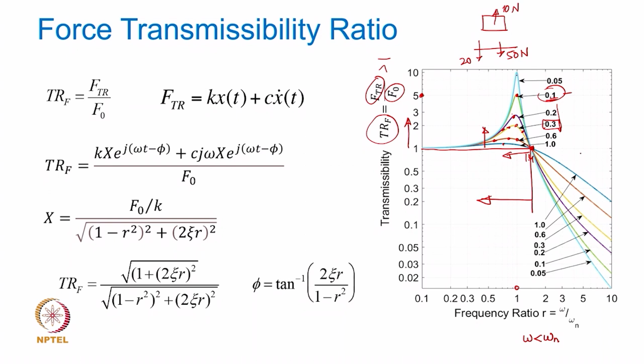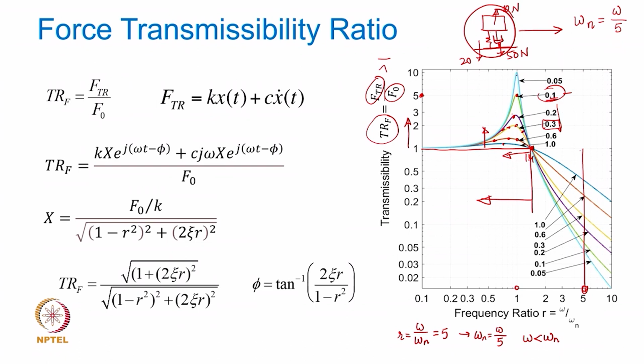But let us see what happens if omega over omega n, the excitation frequency ratio, is equal to 5. What does that mean? This condenser unit mounted on the mounts here, the natural frequency of this entire system omega n, is 1/5 of the excitation frequency. You can see that omega n is omega over 5.